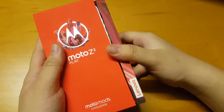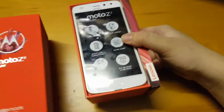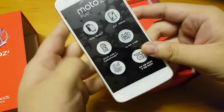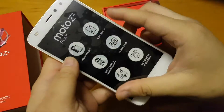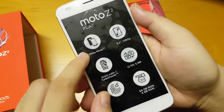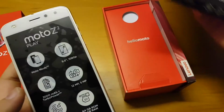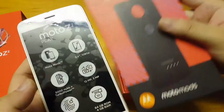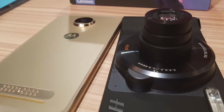So let's just take a look open here. It's just a slide open box. And right on the front, you have the Moto Z2 Play. We've got ours in beautiful gold. Alright, and let's take a look here. You have support for Moto mods, and basically these are like little bags you can attach to the back of your phone to expand its functionality.